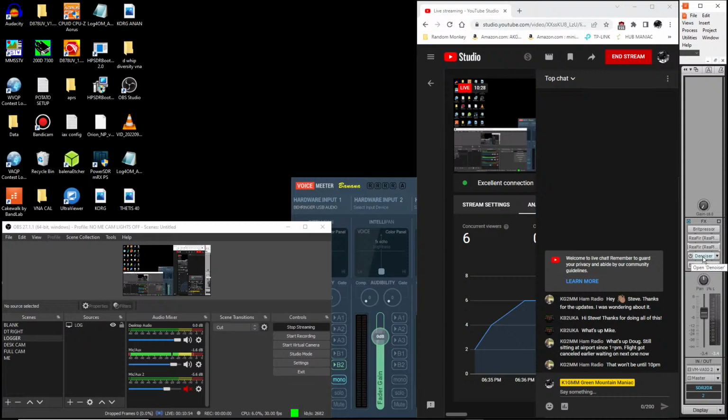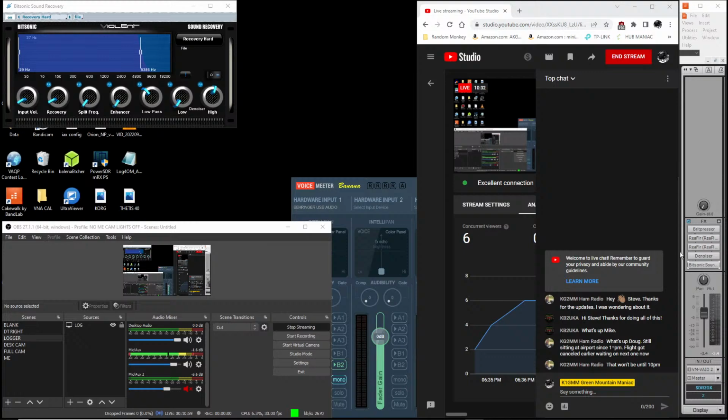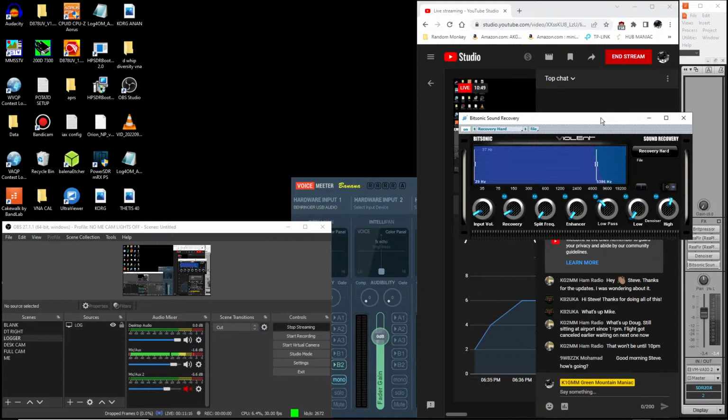It's got the Bertom denoiser in there. That's in there, and the Bitsonic, which I'm using primarily as, if you guys watch the stream on Sunday on 10 meters, if you pay attention to the signal strength of some of those signals, yes, you will hear artifacting. I was listening to it again.